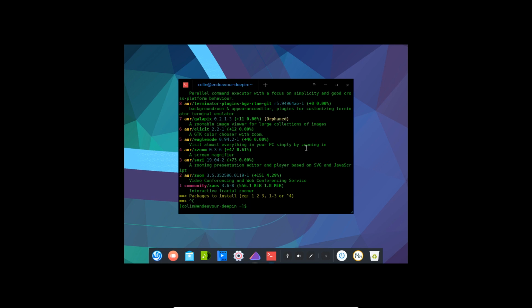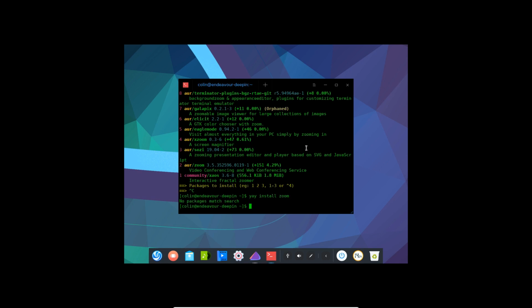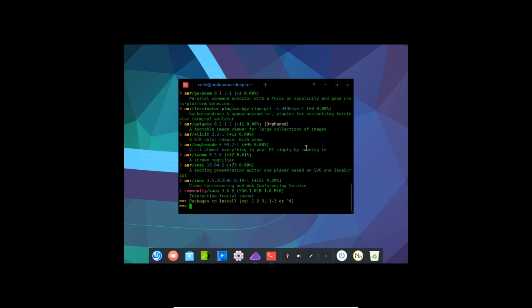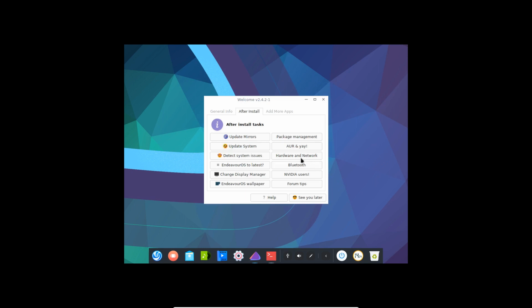So it's yay install Zoom. Yay Zoom. Forgotten how to use yay. So let's just minimize that for a minute and go to AUR and yay online.